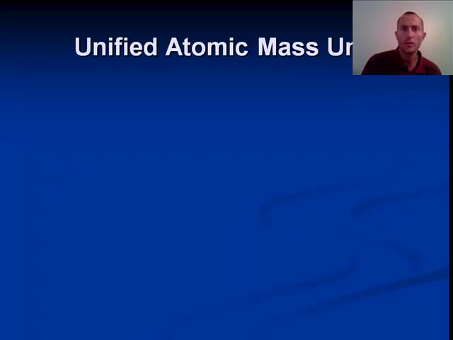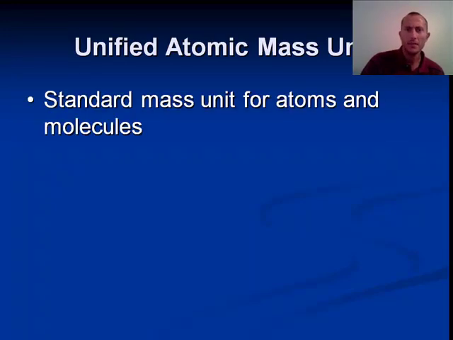Now, through this, we've been talking about atomic masses, and we've been using these whole numbers, and really what we've been using are unified atomic mass units. When you look at atomic masses of different elements, that mass is given in this atomic mass unit. It's the standard unit for the mass of atoms and molecules, and you've probably used it in chemistry, all last year if you took chemistry last year.